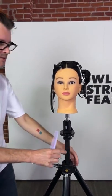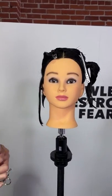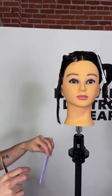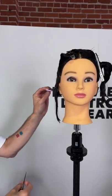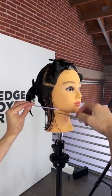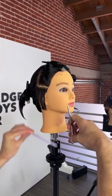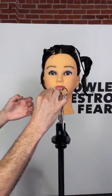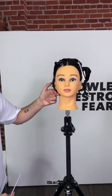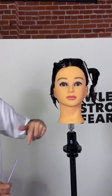So my first section, I'm going to establish my length. And I'm going to actually let the hair fall and do that first. And then I will use elevation and I will graduate that line. So combing that down, letting it fall exactly where it wants to fall. Tap, tap, tap, tap above that ear just to release any excess tension. And I'm going to come in and put my length in there. Just nice and clean with the scissor. And so you can see that's going to fit in around that area. Obviously, it might jump a little bit when it's dry, but that's exactly where I want it to be, right into that crease under the ear, right where that jawline in the neck is.